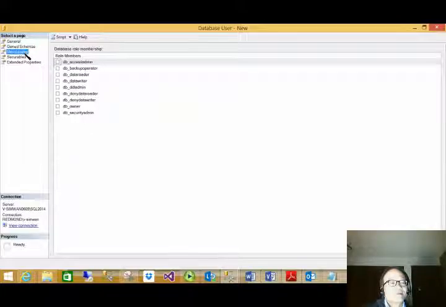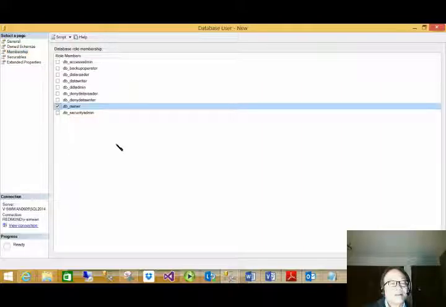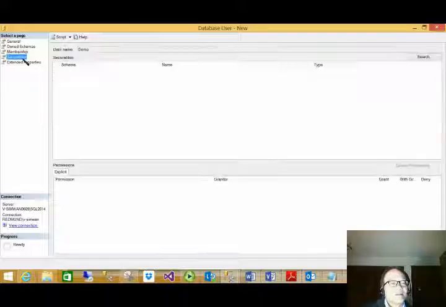Move on to membership. We can put the new database user in an existing database security role. I'm going to make this new database user a DB owner. Check this box, DB owner. Move on to securables.